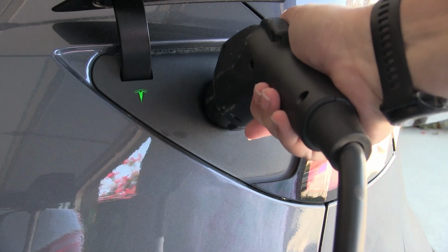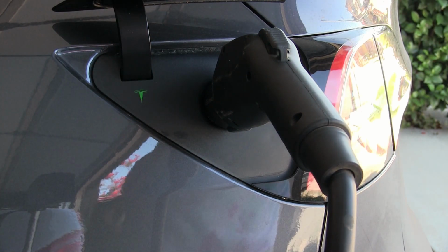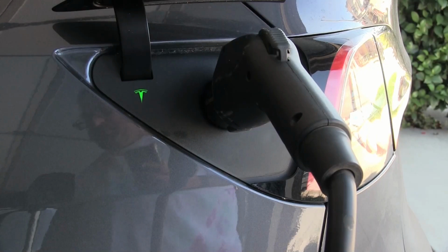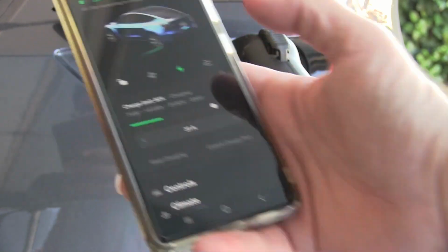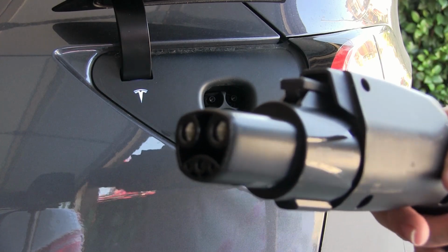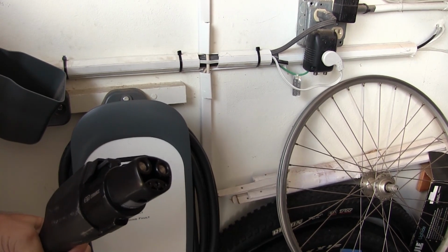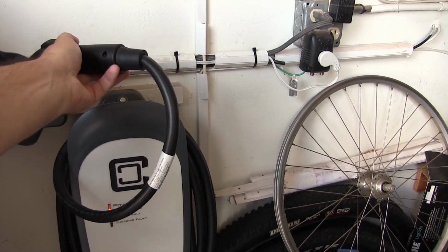If you try to remove the charging head before you have unlocked the charging port, it will not come out. The easiest way to unlock the port is either from inside the car or from the phone app. Remember, once unlocked, you have 30 seconds to remove the charging head before the car locks it up again. The nice thing about the EV Dance adapter, or even the Tesla adapter, is that once it's on the charging head, you don't have to take it off. You can simply put it back into the receptacle and it fits quite nicely.